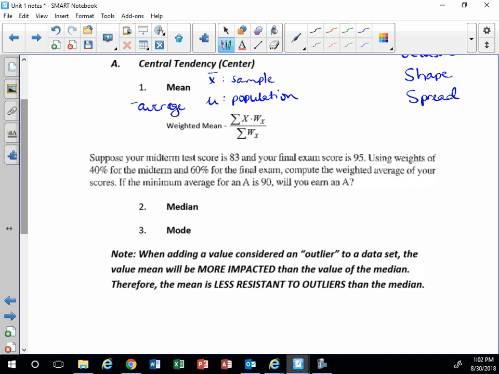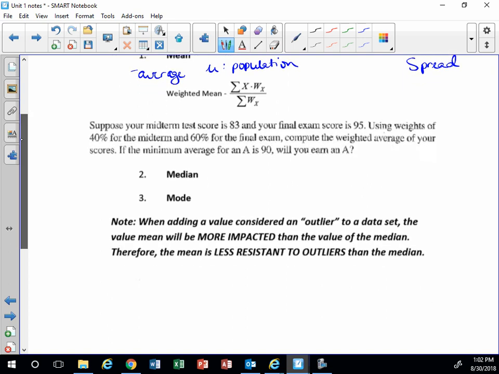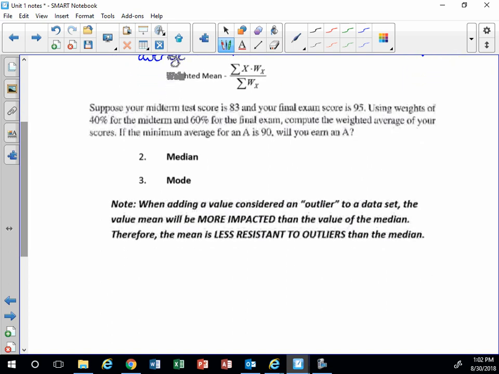All right, another type of mean is the weighted mean. I think you guys are familiar with this from calculating your grades. Like your final grade, each quarter is 22.5% and the final exam is 10%. At the end of the year, kids are always asking me, what do I need to get on my final? So you're going to do a little algebra there. I want you to read through this and see if you can figure out what the weighted mean is for this kid's grade, and will they get an A?